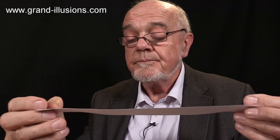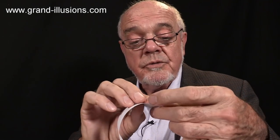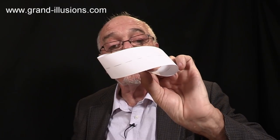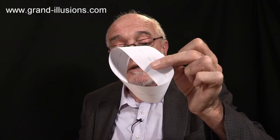Flat bit of paper, put it round like that, but if you put a twist into it, it was discovered in the 18th century by Möbius, something quite remarkable happens. So I thought I'd get my Möbius-type toys together and demonstrate them. Some of them are quite remarkable, and some of them very recent discoveries too.